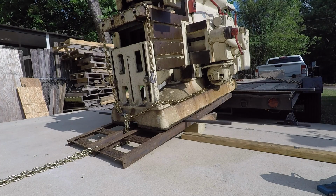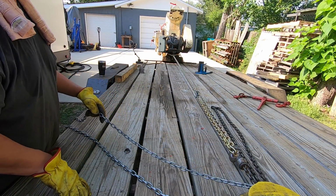Well, I was wrong there, it slid. I think I got that chain on there. I think I got this thing ready to lower it down the ramp here.